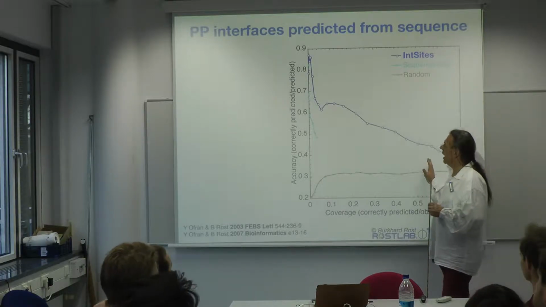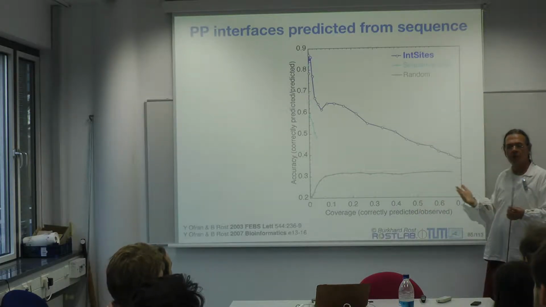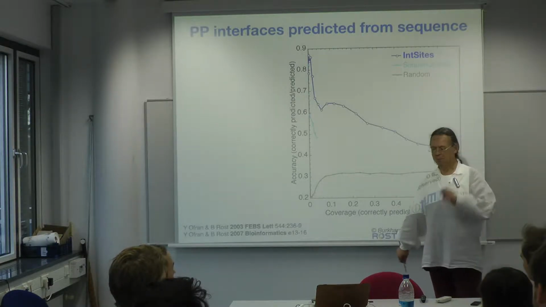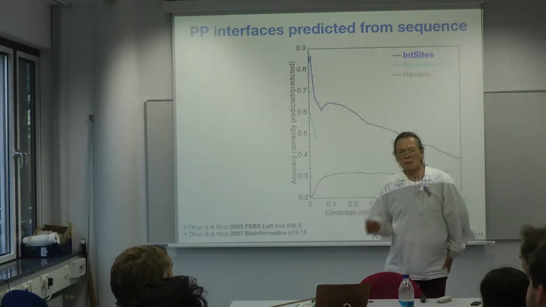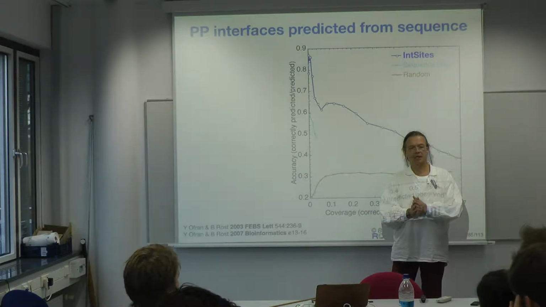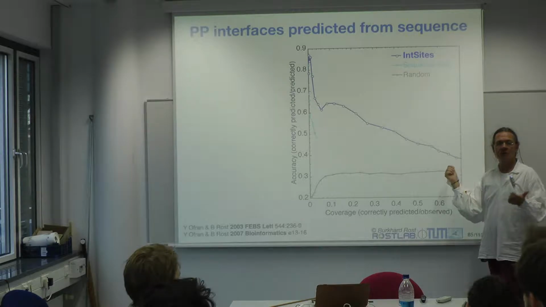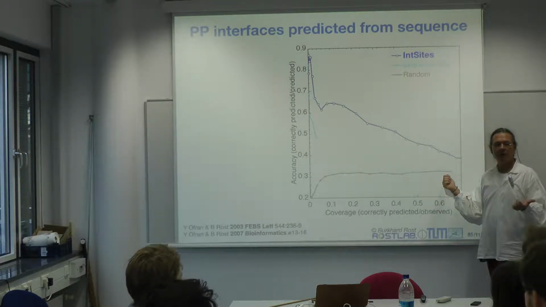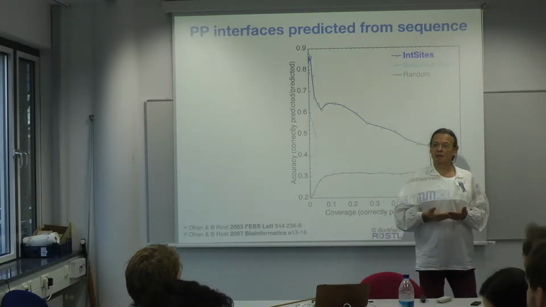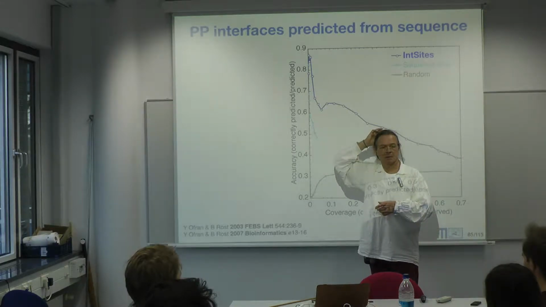What is specific: the area under the curve would compute the area under the blue curve, or the area under the random curve here. The area under the curve would neglect that the performance is quite different for a small part of the coverage where it's very good. And that's exactly the point. There may be users who say, well, listen, I can do a limited number of experiments. Give me your most reliable predictions. I can test 10 or something like that. I don't really care how many of the ones that I could possibly discover in human, 10 million, you give me. What I really want is the 10, the highest, most reliable 10. And very often this is a way of using it that, for many applications, is the most important thing, right?